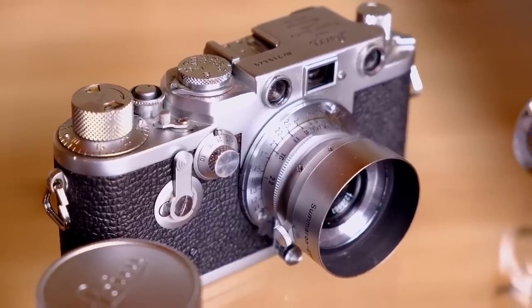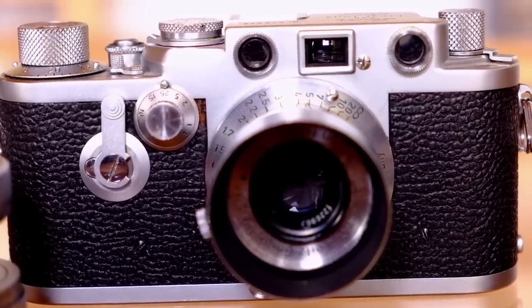In general, the shutter speeds range from 1 second to 1/1000th of a second, plus a T and a bulb mode. And what I find particularly important to point out is that you have a dedicated shutter speed dial for the slower speeds that ranges from 1/25th of a second in our case here to 1 second. So if you want to access the slower or longer speeds like 1 second, what you have to do is set the faster speed dial to 25 or 1/25th, and then start with the same 25 on the slower speed dial and start turning it to the slower speeds. That's important to point out here.